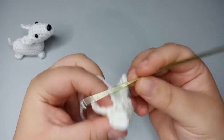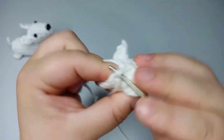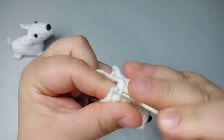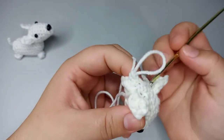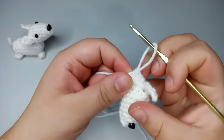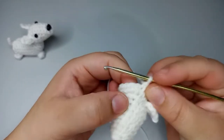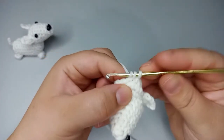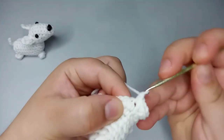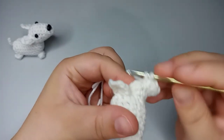So we're gonna start round number 12 by decreasing two times. So one decrease and two decreases. Place down my marker here in the first one. So I decreased twice. Now I'm gonna do one single crochet. And I'm gonna increase four times. So one increase, two increases, three increases, and four increases. Now I do one single crochet here.